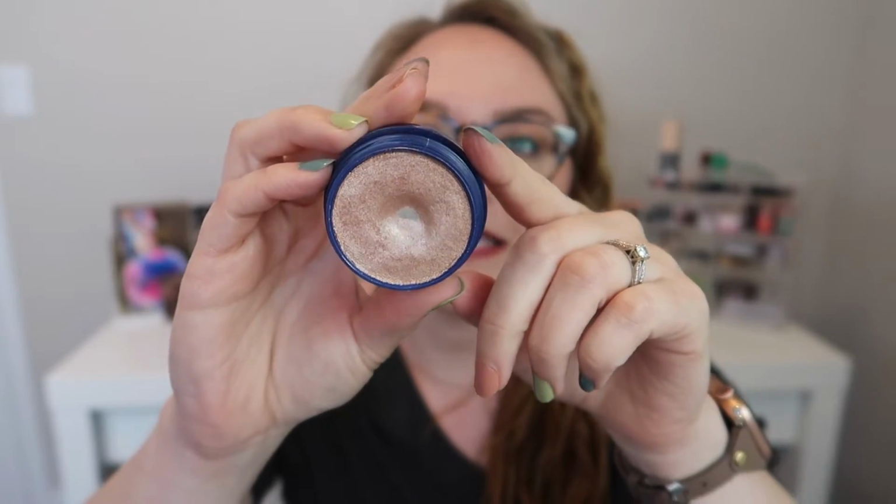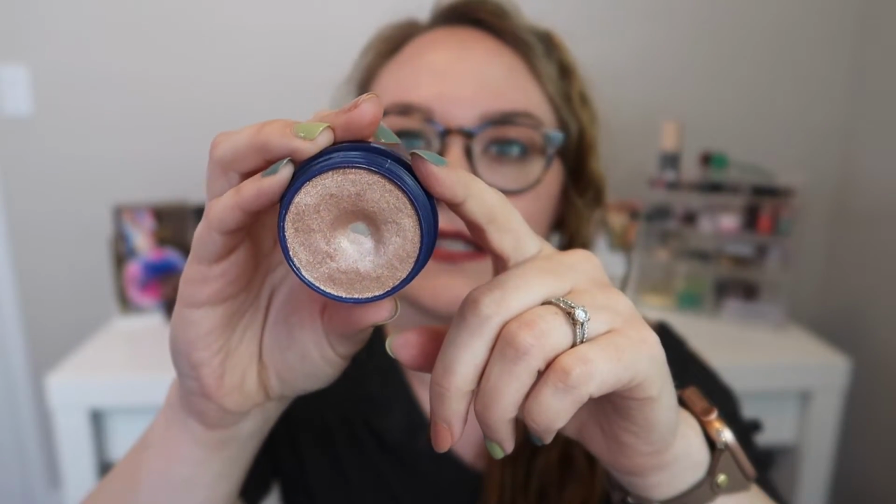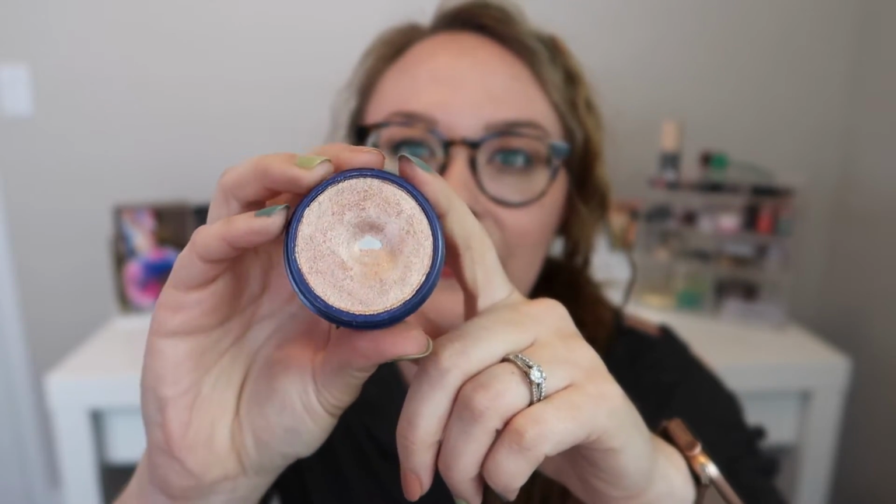And so far this is still hanging in there really well, but I do have quite the pan. Look at that. So there is the pan that I've got in this bad boy. Such a chunky pan. I love it. I love the Super Shock highlight formula. It's so, so good. Just rub your finger in there, dab it on your cheeks. Good to go. I would like to get a lighter shade. I think Lunch Money, is that the darker one? I used to have another one of these, but it was way too dark for me. But I'd like to invest in a lighter formula that I can use all year round, because like I said, this one's a little too dark.